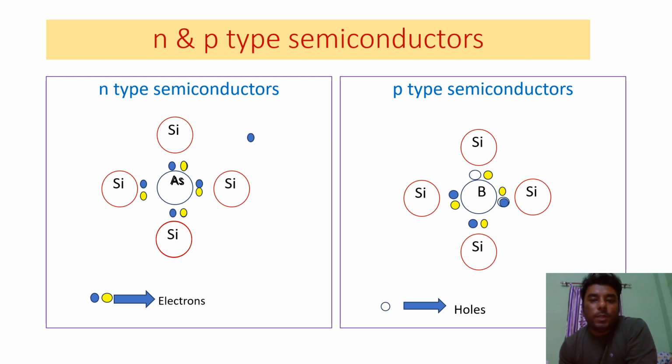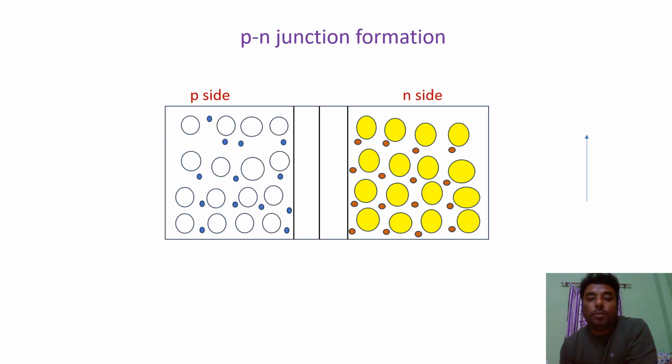So in P-type semiconductor, the holes are responsible for the conduction of current. In the case of N-type semiconductor, the electrons are responsible for the conduction of current. In the next slide we observe how a P-N junction is formed. A P-type material and an N-type material are joined. They are joined by melting, and after that a junction is formed. But when a junction is formed, several things are going to happen. Now we'll show through an animated video how a junction is formed.